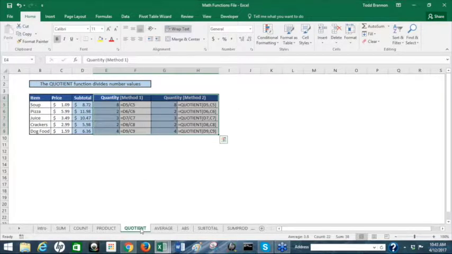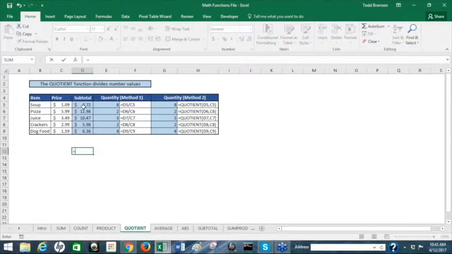With that said, we'll move on to quotient here, and that's simply a method for division. So let's say we have our subtotal for all of our lines. We have the price, but we don't know the quantity, so we need to figure out what the quantity is for this line, knowing that our subtotal is this number and we know the individual price. So we can get our quantity by just doing simple division, which in this case, I've just used cell references, but it's the same as if I wanted to take my subtotal and divide it.